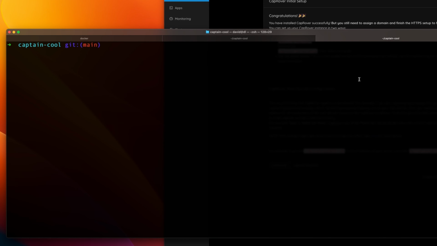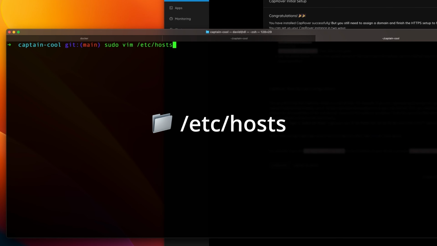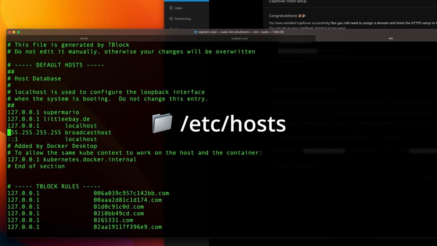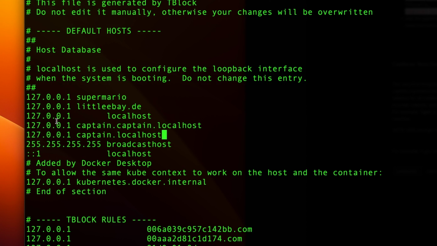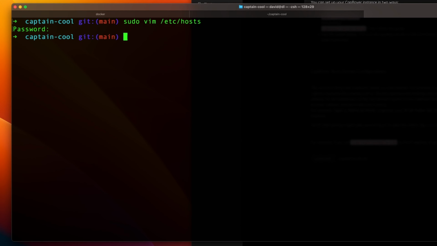On Linux and Mac, it's normally /etc/hosts. So I want to edit this /etc/hosts file. And what you find there is always a mapping from IP to host, which is basically just saying that the thing on the right side maps to the IP on the left side. And localhost already maps properly to my local IP. But for Node to also find captain.localhost, we'll just add those two. And we're saving this and we're good to go.